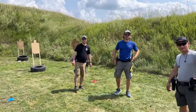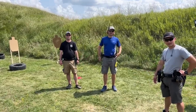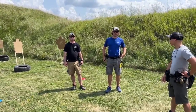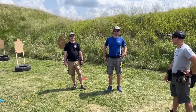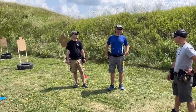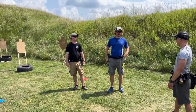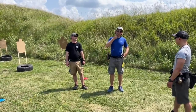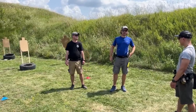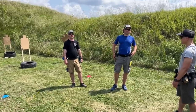When you are doing your stage planning, your walkthrough before a stage, do you find your targets and figure out the route first and then go back through and concentrate on your small spots, or is all that done at one time? No, I do the route first. And then your second walkthrough, or third, or however many you get, that's when you start to focus in. Basically, all of the time that I can manufacture for myself is going to be finding spots, staring at spots while I go through the stage dry. So however much time it takes to plan out the route and the target order, and then after that, just programming in spots.